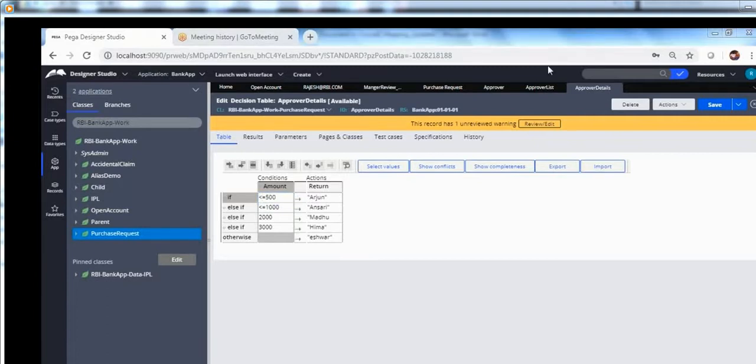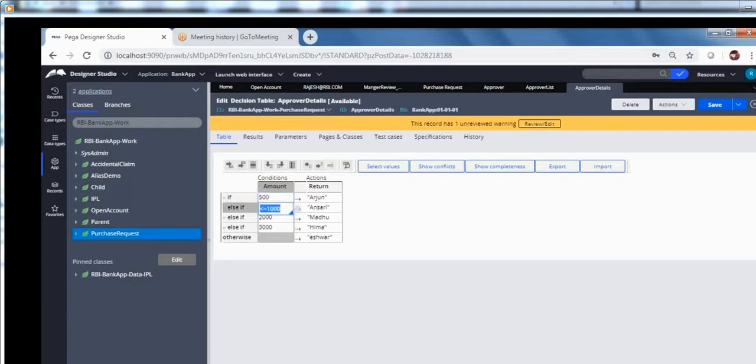What will we write, greater than or less than? Let's see, less than. This we will write. We'll make it as it is.